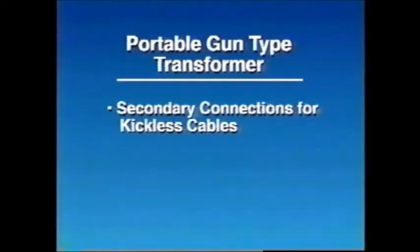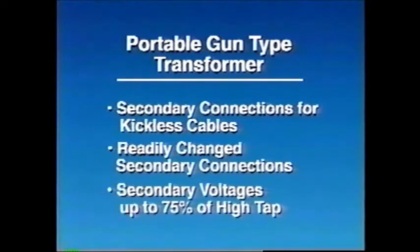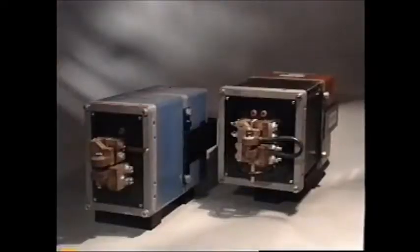Generally, a kickless cable is used. The welding gun is supported by a balancer and mounted into a bale or trunnion to aid maneuverability. Unique features of the portable gun type transformer include a secondary connection exclusively designed for kickless cables, secondaries that can be readily changed from series to parallel connections, and a secondary voltage range up to 75 percent of high tap achieved by the tap switch in series-parallel connection. Today, the manual portable gun welder is only used where automated resistance welding cannot be cost justified, though it continues on a large scale in developing nations. A new use has been recently developed where the manual operation of the gun has been replaced by a robot.